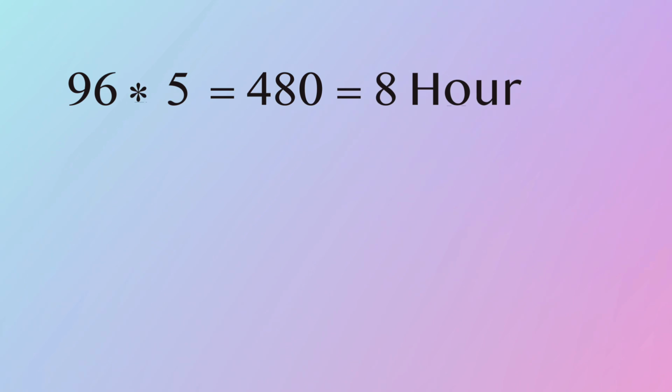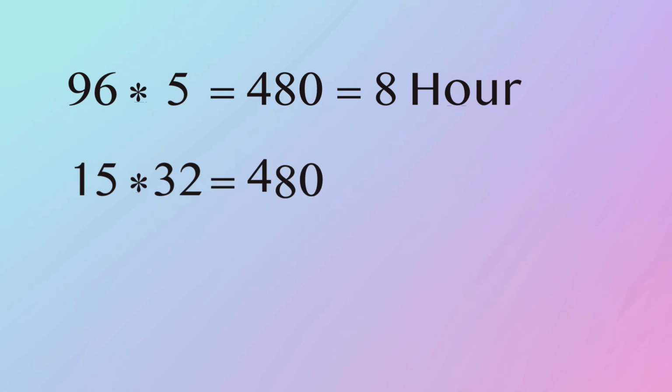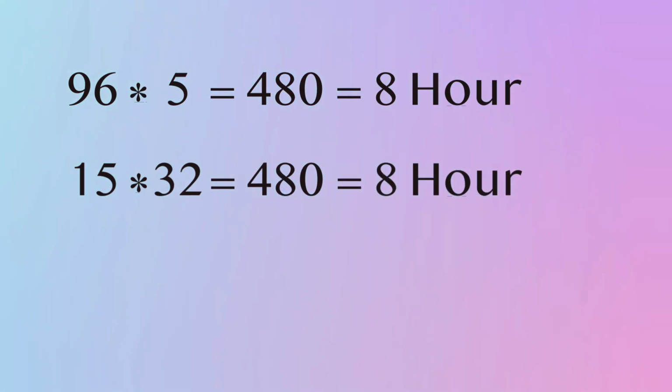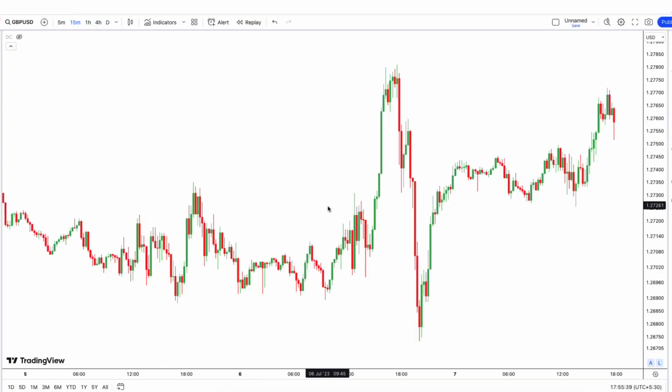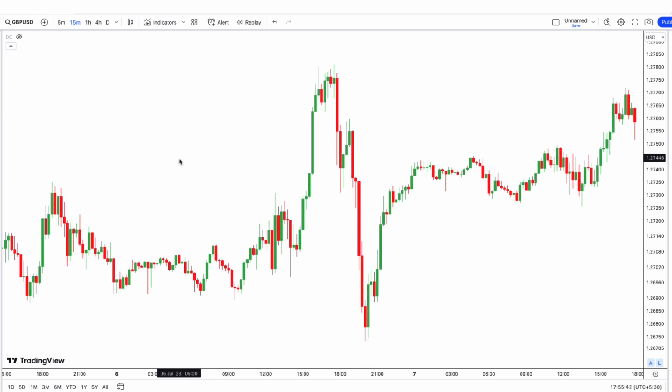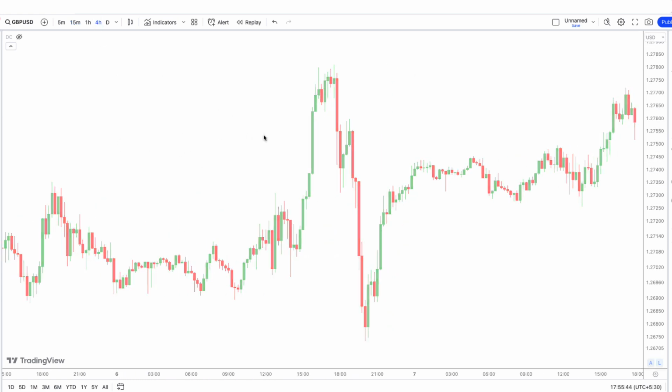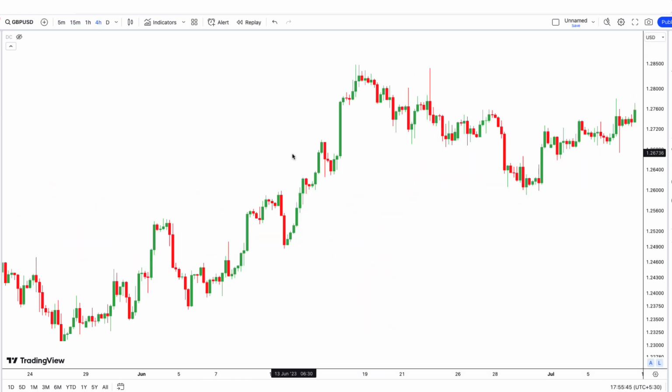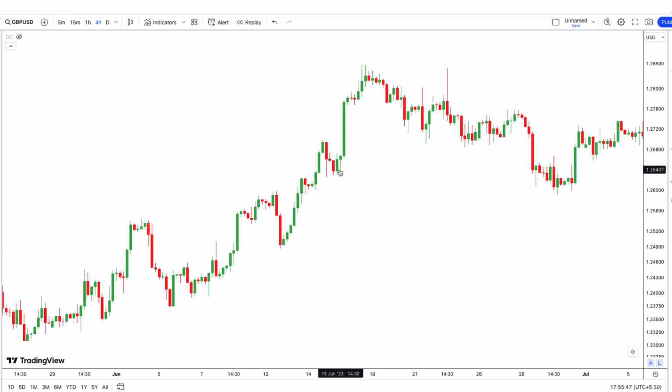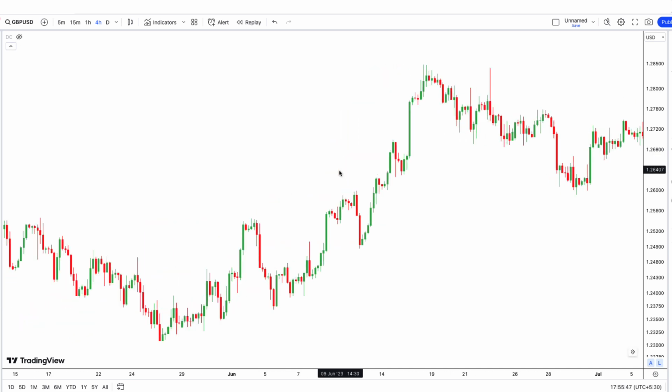This means that on a higher time frame, for example, the 15-minute time frame, we would change the length to 32 since if we multiply 15 by 32, we also get 480 minutes. Keep in mind that if you increase the time frame even further to, for example, the 1 or 4 hour time frames, the calculation no longer makes sense and a default value of, for example, 20 should be used.